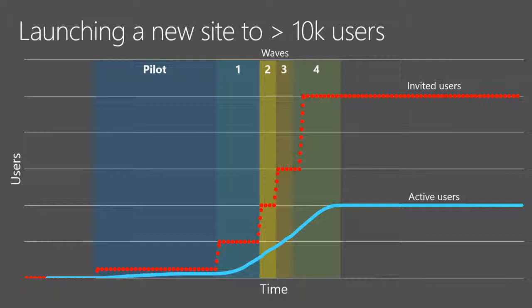Because it's not only about performance. You want to make sure the features, the functionality, the user experience is all top-notch. And you want this feedback early in the life cycle. You incorporate them and then roll in waves, pausing in each wave to solicit more feedback. And what this gives you is two key things. One, it gives you the ability to iterate on your design. And two, it gives you the confidence in feature, functionality, and performance as you start expanding out to a larger audience.